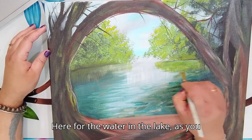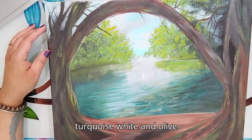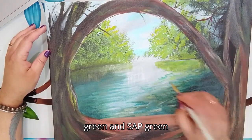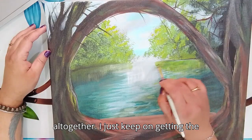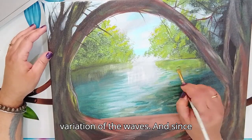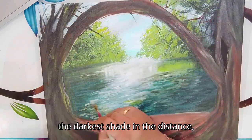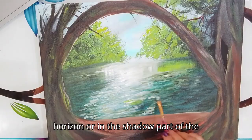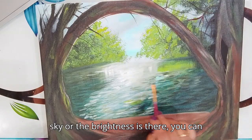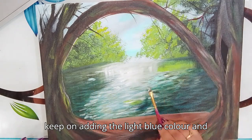Here for the water in the lake, as you can see, I keep on adding the turquoise, white, and olive green and sap green all together. I just keep on getting the variation of the waves, and since it is a water reflection, you can add the darkest shade in the distant horizon or in the shadow part of the water, and where the sunlight or the sky or the brightness is there, you can keep on adding the light blue color and white.